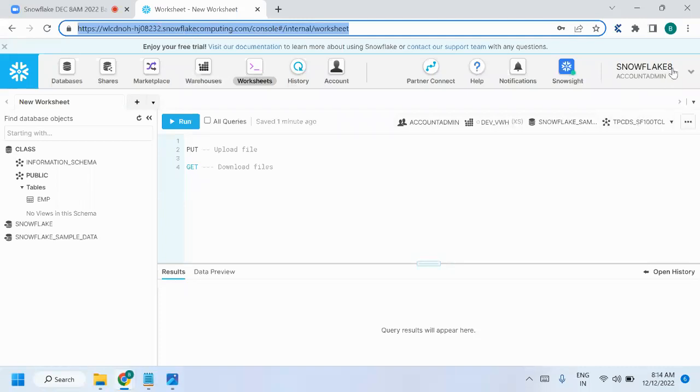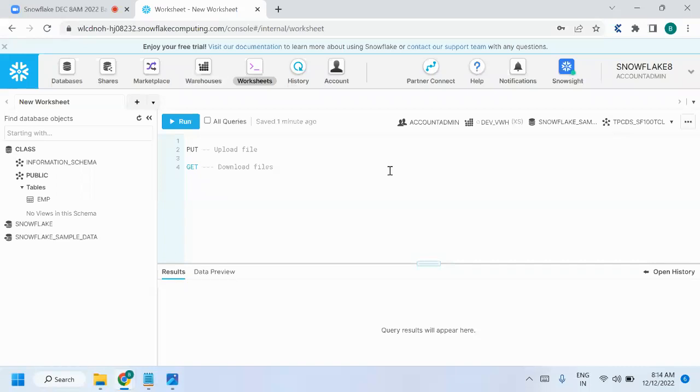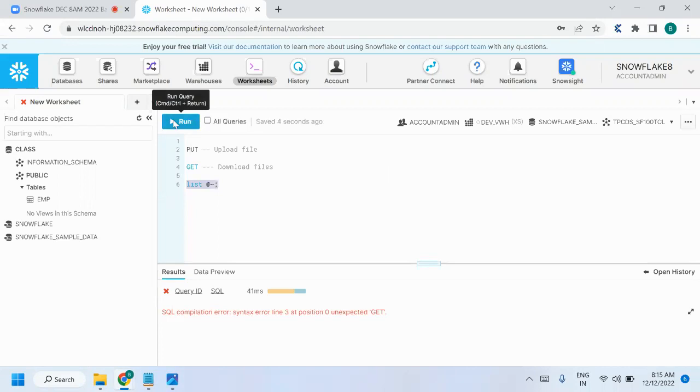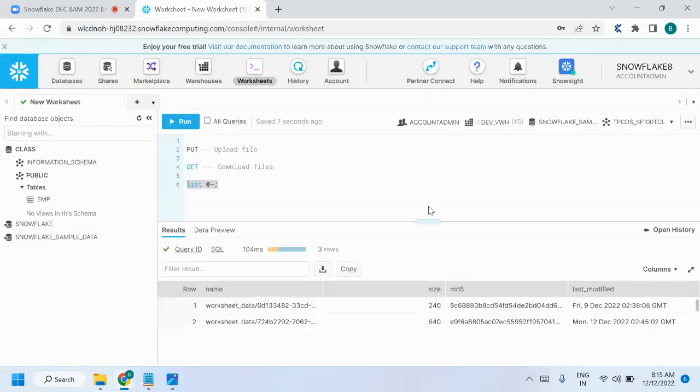User stage is represented with the @ symbol. For example, if you wanted to see that, list @ symbol. Now observe this word, list @, you can see the stage.